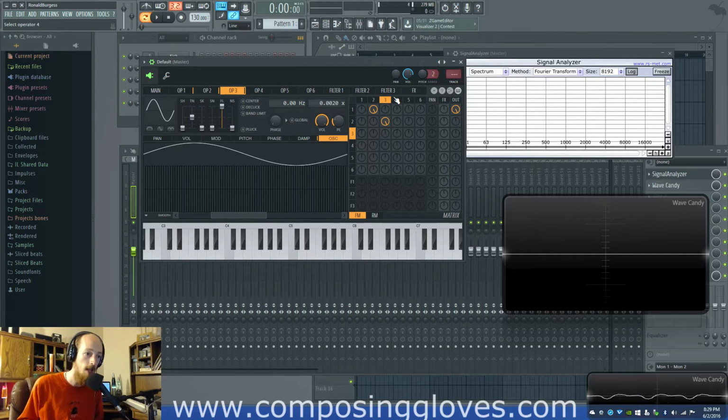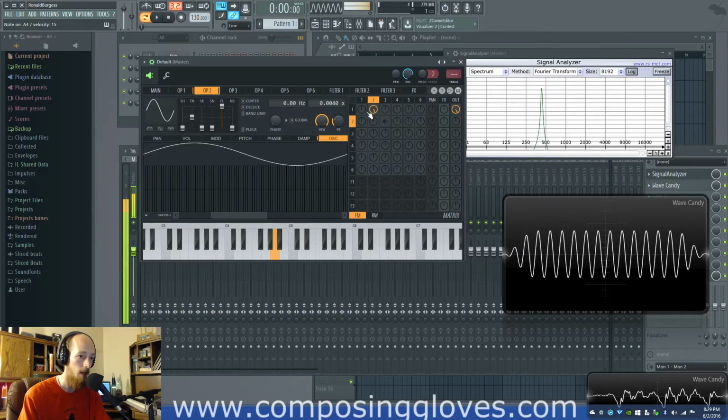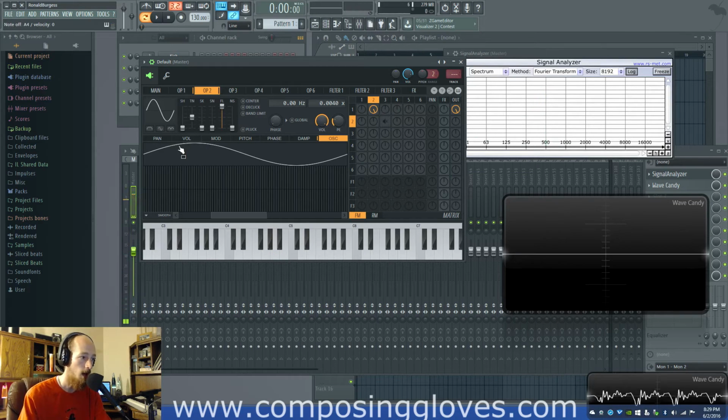First, let's try and understand the relationship between 2 and 3. So we understand that when 2's going on, we play a note saying change pitch, change pitch, change pitch pretty much the whole time. It's going back and forth continuously. Well, when we turn 3 on, it's also a sine wave. And so it's saying change pitch continuously as well. But now it's receiving instructions to change pitch a lot more on one part and a lot less on another part. This is really, really important, what we just established right here.